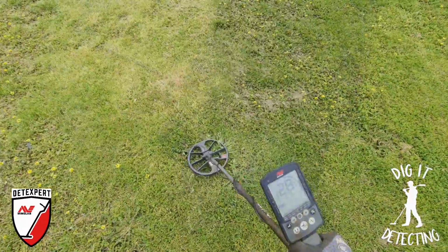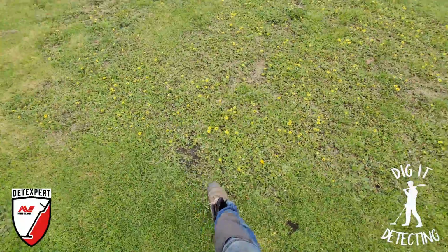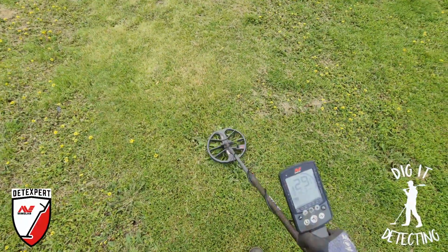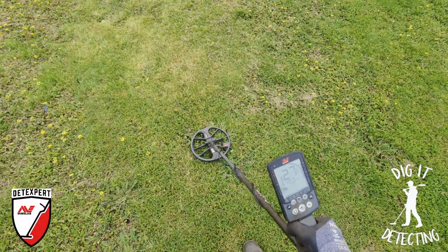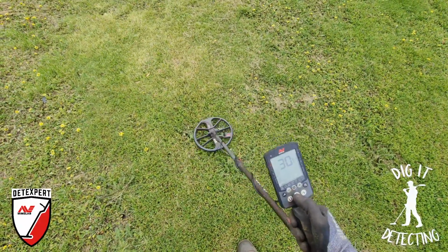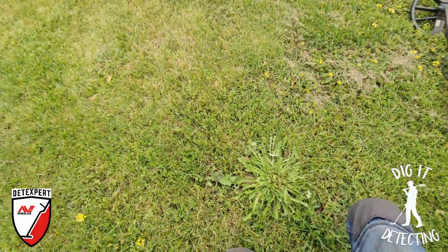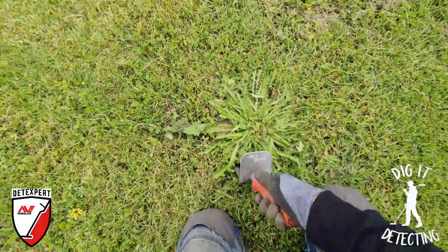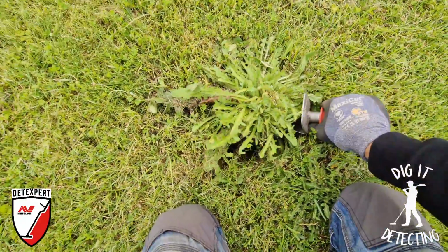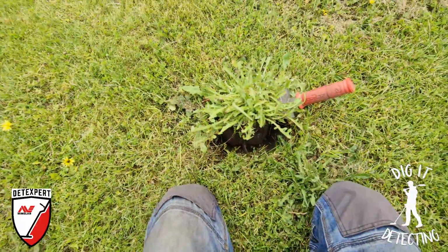Sorry, mate. So just turning around a little way from where that florin just come out, he was right there behind me, just turning around there under this clump of capeweed, we seem to have another nice high signal, which I just said to Luke, look out mate, this could be our second florin. He quickly pointed out to me though, that could also be a 2-cent coin. Let's hope, fingers crossed, let's hope it's not a 2-cent coin, and we're going to try and go right around that big chunk of capeweed. Let's hope it is actually a florin, and we're digging our way down to him.